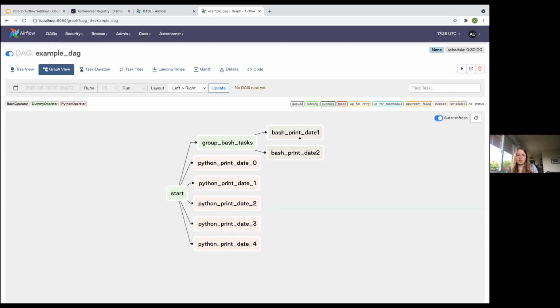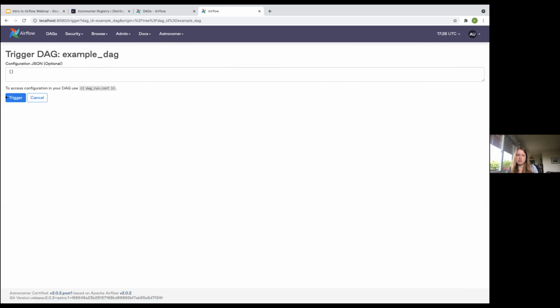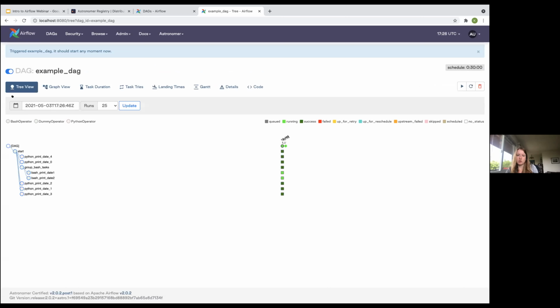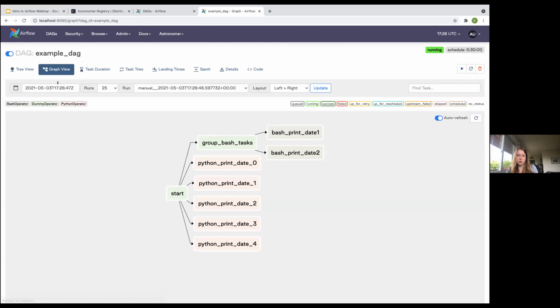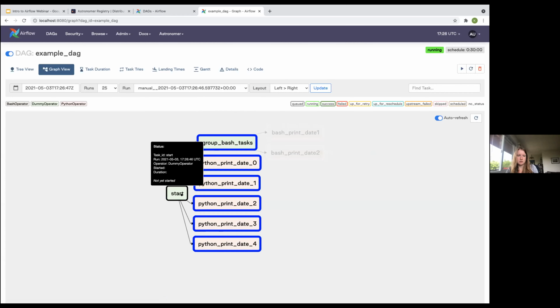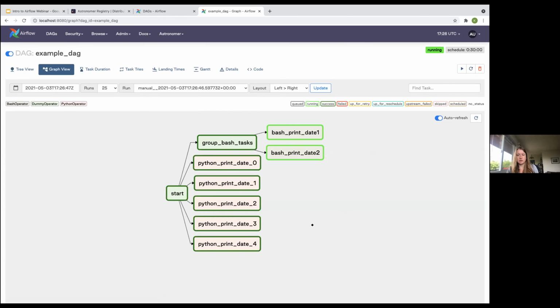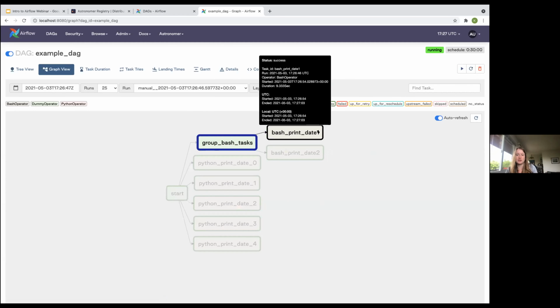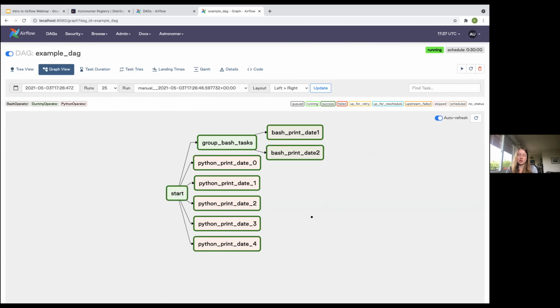But I also turn on auto refresh and go ahead and refresh this. Then if I trigger this DAG, I can run it here. I can see the status here, but I can also watch it in this graph view. You can see, oh, that one. Airflow 2.0 is really fast. For this particular example, it's not that exciting to watch it go through. You just watched all those flash by, but there, that one just turned. So this is another way you can watch as they're running.